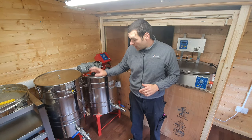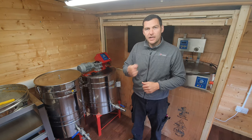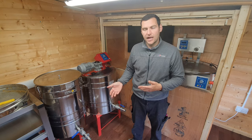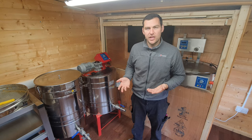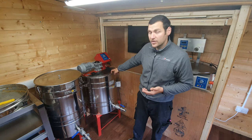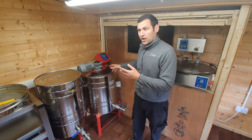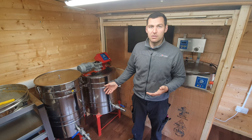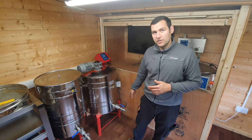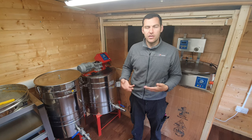I upgraded this and put a ball valve on the bottom. It comes just with a honey gate, but I find the honey gate slightly limiting because you can't connect it up to a bottling machine. What I like to do is fill both this and my 100 litre creaming machine — one with soft set honey and one with runny honey — and run both through the bottling machine. Without the valves on both, I couldn't connect those up; I'd have to pump into a dedicated holding tank.